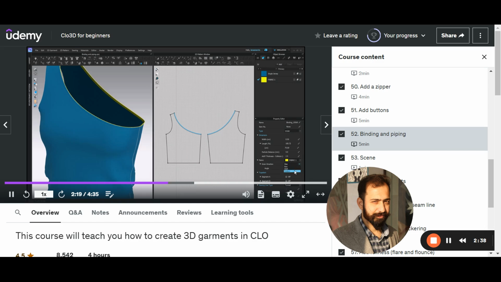Grain direction allows us to select the grain direction of the binding from Bias, Weft, and set our own in Custom. If we select Custom Grain Direction, its angle can be specified in Angle window below it.